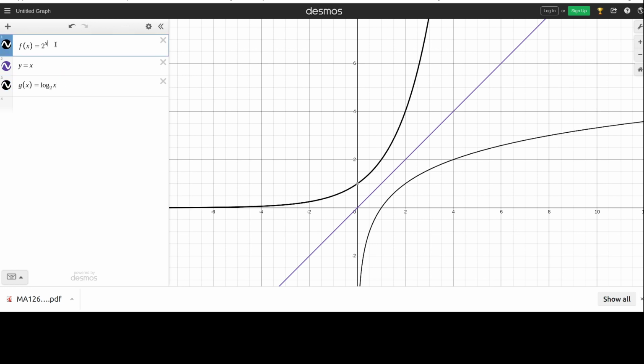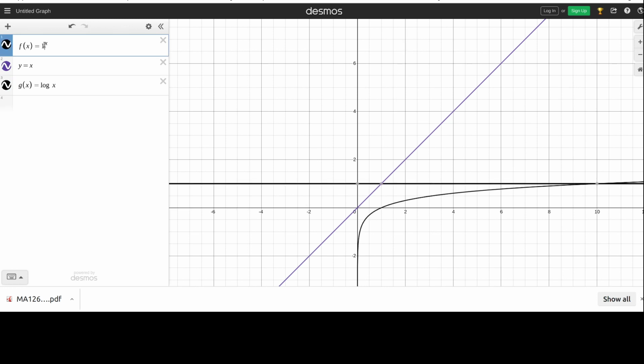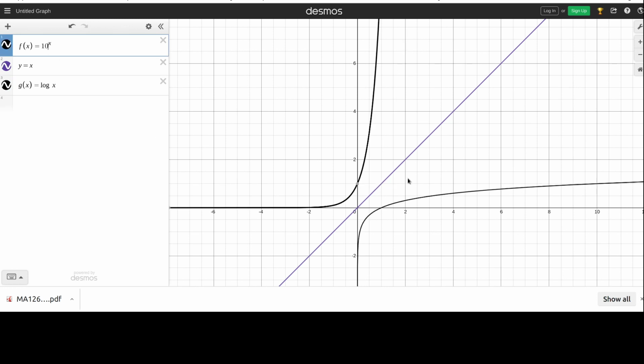So let's look at, we said we had e to the x as one type of problem. And we said ln of x was its opposite. And notice how these match each other across that line. But if I were to use log base 10, it doesn't match the mirror of a base of e. If I change this to 10, they mirror again. So the log and the exponential invert each other. And things that invert each other split across the y equals x line. And it's just a thing that functions do.